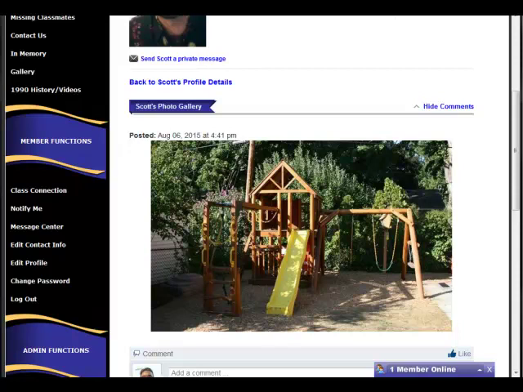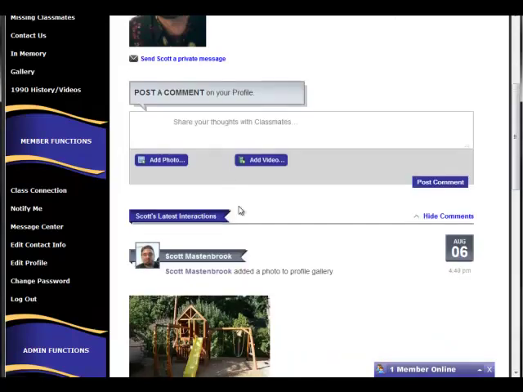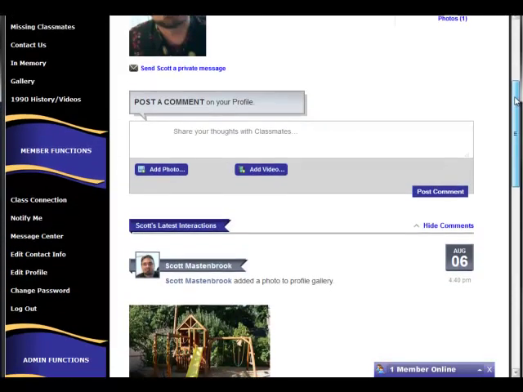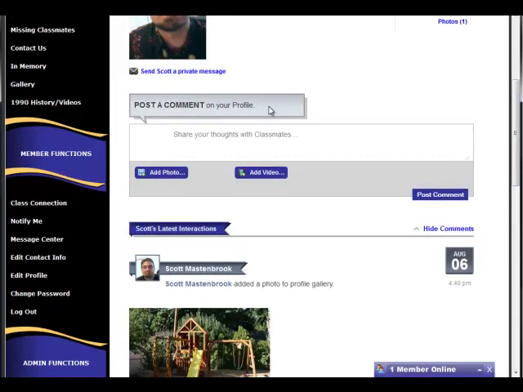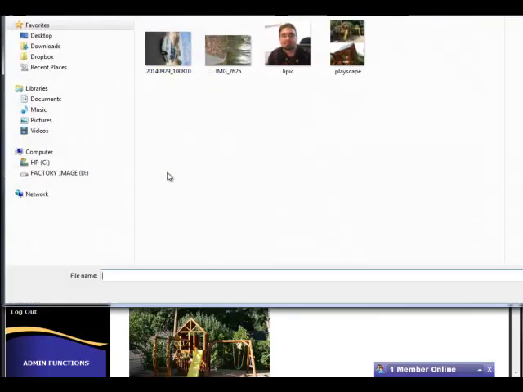And finally, the third location that I'd like to go over, we'll need to go back to the profile view, so let me click back to Profile Details, and you'll see this Post a Comment on Your Profile box. From within this box, you're able to add a photo, which not only goes into your gallery but also onto your timeline, that you're able to share with other members of your site. You do need to add a comment here, so in this particular case I'm just going to say the woods, and I'm going to click add a photo, and we'll go back to this particular photo.